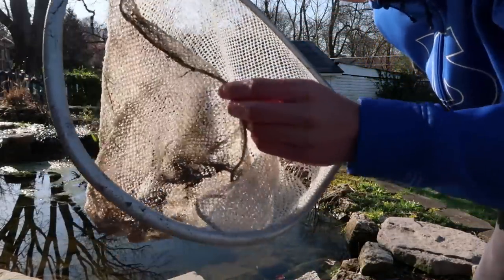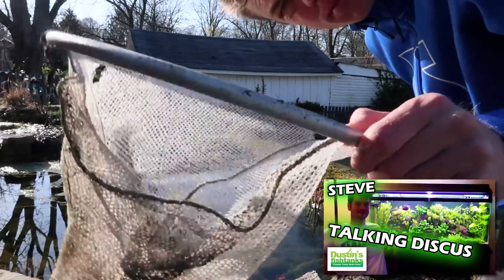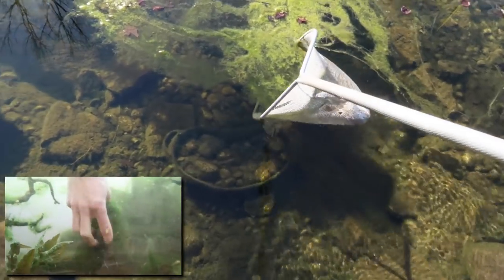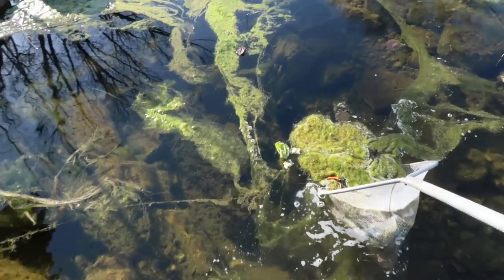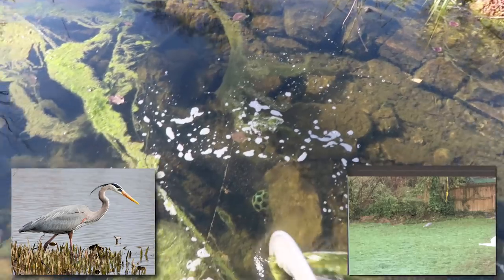One thing I can do though is get rid of all this algae. This is my net from 1972 — actually I think it's Steve's old net he left over here. If you guys don't remember Steve, click the links around here and check out his discus videos and some of his old fish tanks. Anyway, this net is old, but it will do the job. Unlike in an aquarium, this algae is actually super easy to get out of here — not a problem at all to manually remove. You'll notice there's some fishing line in there, which is to prevent something I'm about to talk about in just a second.